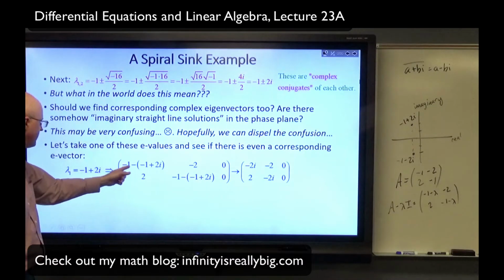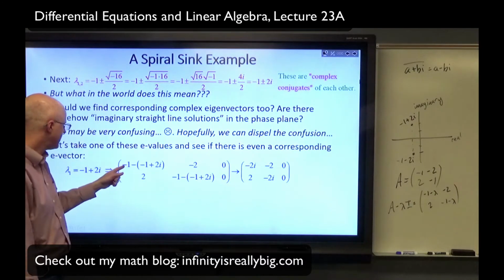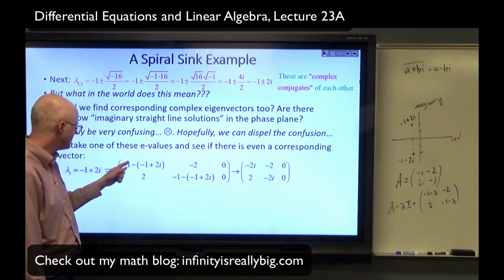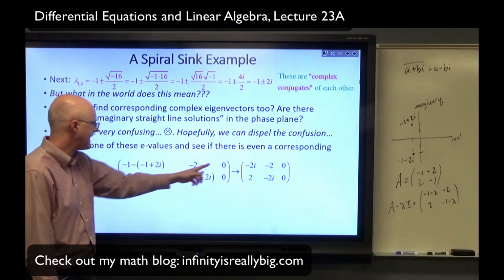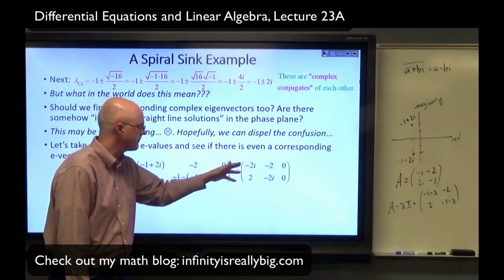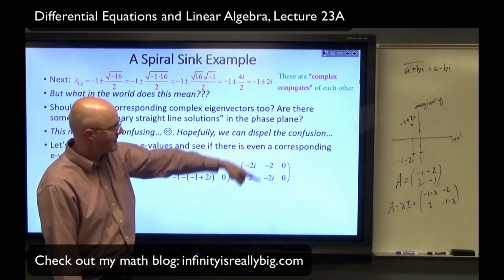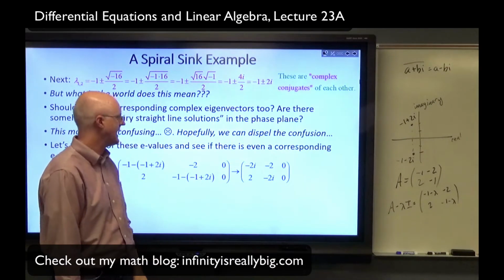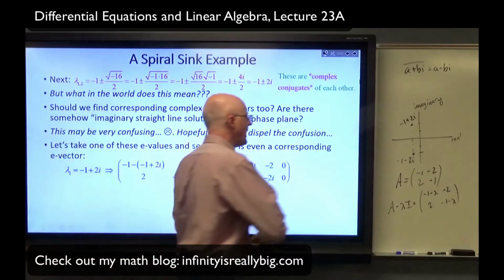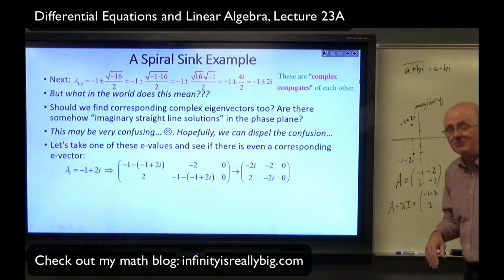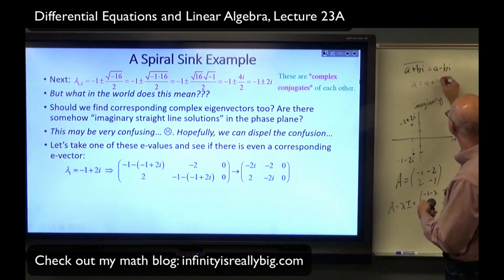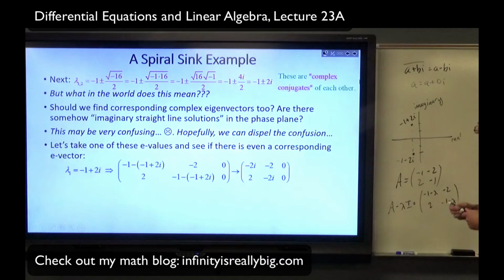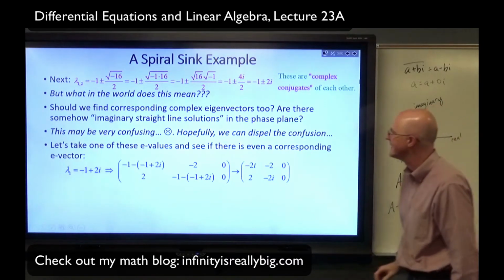Simplify, what's this? -1 minus -1 is -1 plus 1, which is 0, but then I get a -2i. Yeah, it simplifies to -2i, which is what's called a purely imaginary number. It's on the complex plane there, on that imaginary axis. By the way, every real number can be thought of as a complex number. Any real number a can be thought of as a plus 0i. So you can think of the real number system as this horizontal axis embedded in the complex plane.